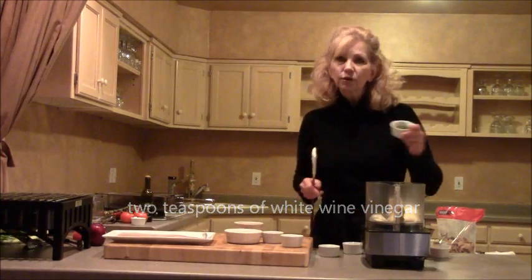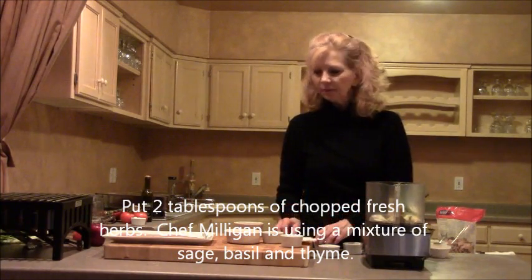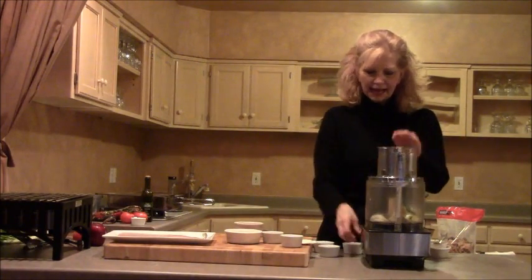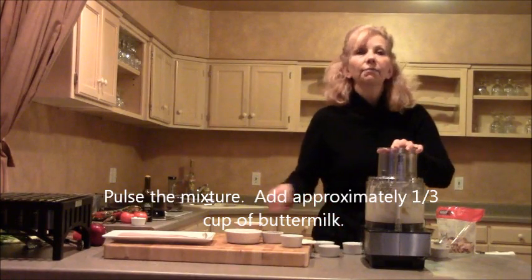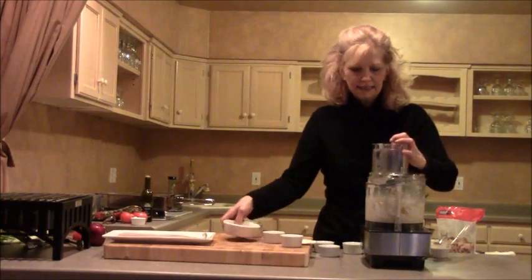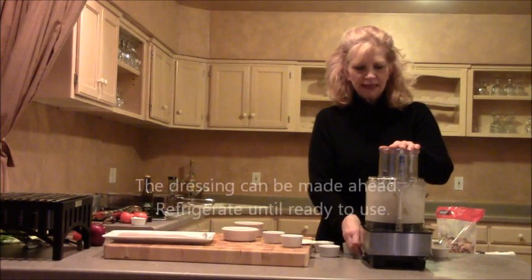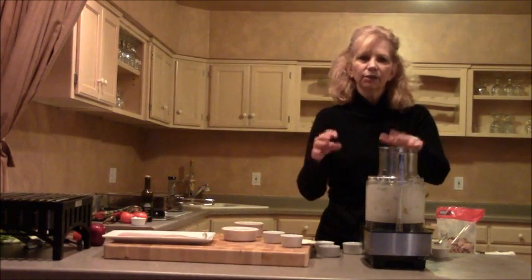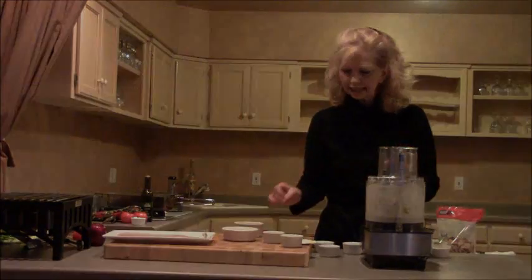I'm going to put some herbs in. Today I've got sage, basil, and thyme. And I'm going to pulse that. And then I'm going to add about a 1/3 cup of buttermilk. That gives it a little tang. And that's kind of a nice little lemon, and the buttermilk gives the dressing a nice tangy flavor. If you like your dressing a little thicker, don't put as much of the buttermilk in it, but I like it to be able to coat the salad but not be so overpowering in the salad. So I like it to be a tad thinner.